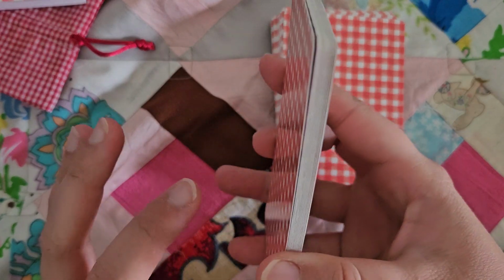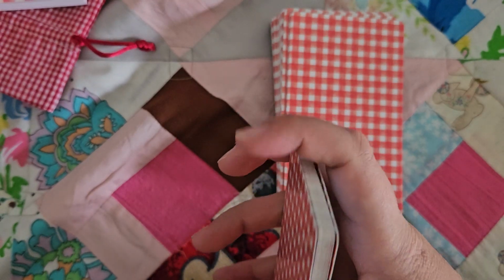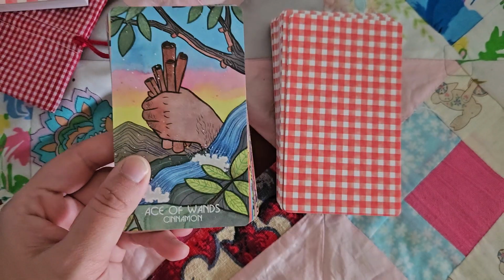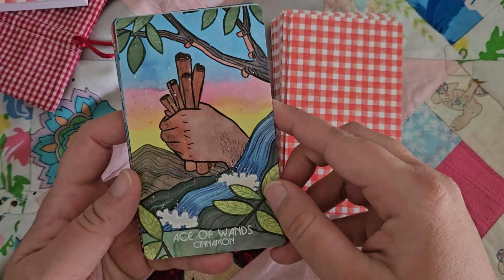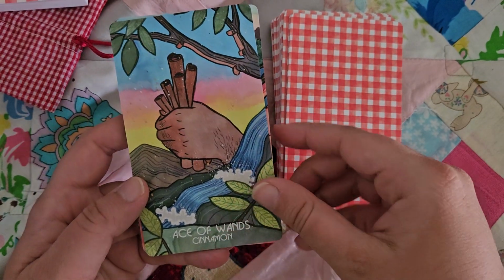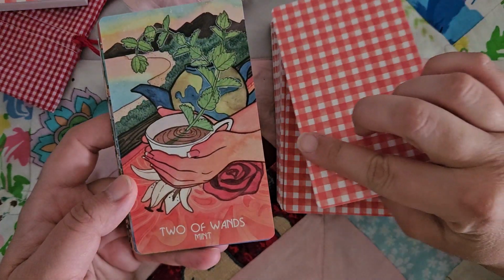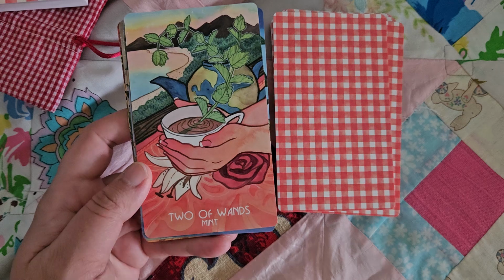And finally, we are getting into the final suit here. We have the wands, and yep, it looks like all the wands are going to be herbs and spices, which I guess is also a choice. That's something that could be said for wands. So we have the Ace of Wands here, which is cinnamon. We have the Two of Wands being mint.